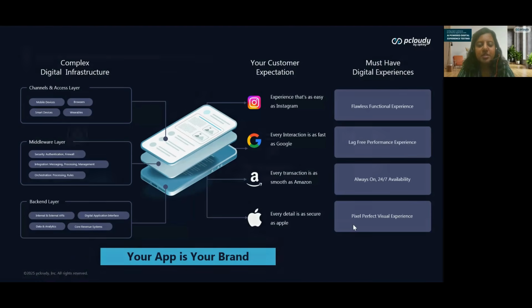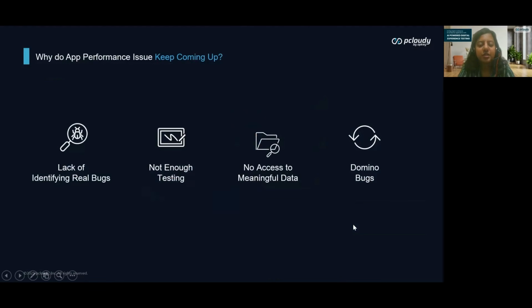So with this expectation and user experience that we see, why do app performance issues keep coming up? Especially coming up in the later stages, post-production even, right? So firstly is the lack of identifying real bugs. So symptomatic treatments, or only seeing surface level issues and being unable to identify what the real bugs are.